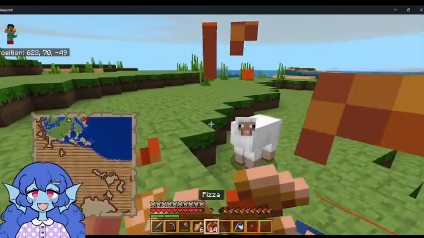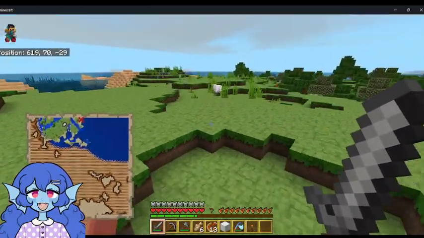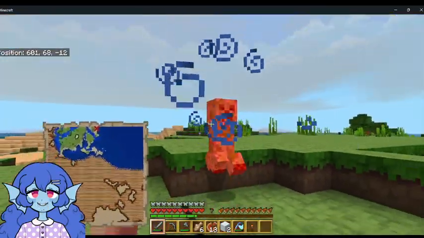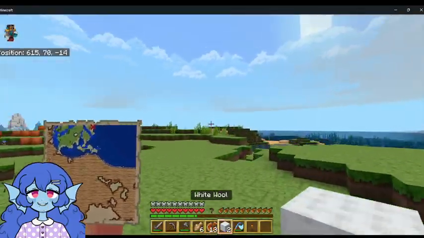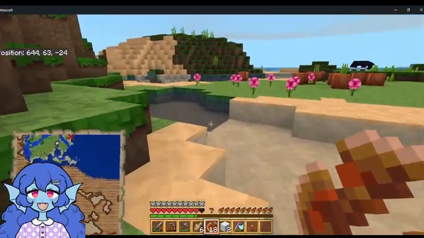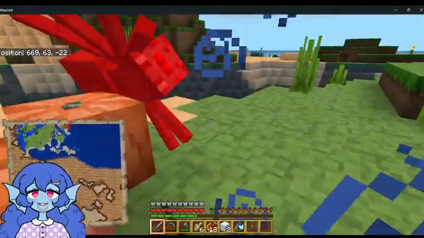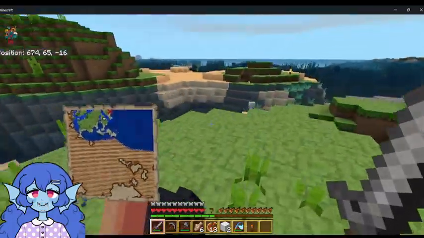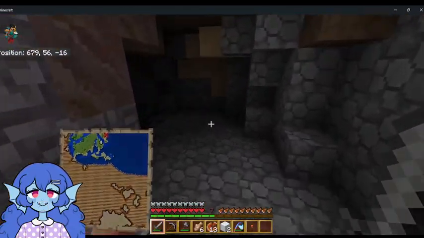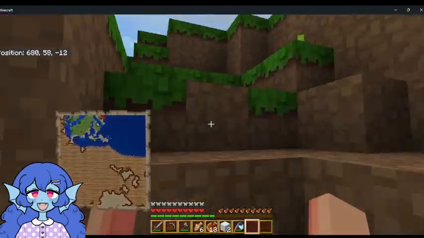Let's kill some more sheep because we're always gonna run out of food. Let's kill this creeper. There you go. I saw an Enderman over here, so we're gonna ignore him. Oh, these flowers are pretty. A spider. Is there like a cave around here? Yep, there is. Let's kill the witch. I'm feeling very brave. Okay, there's no witch here. That's fine.